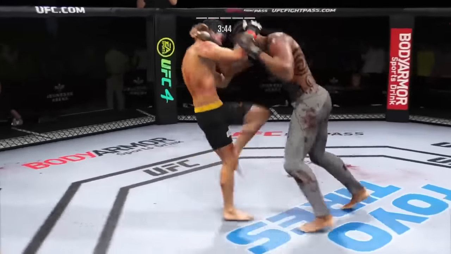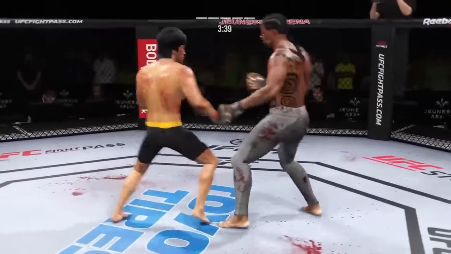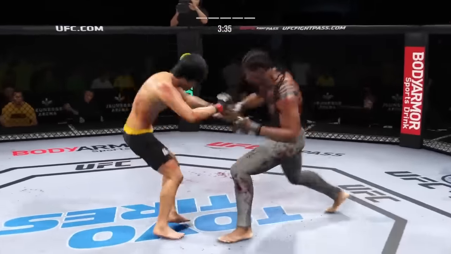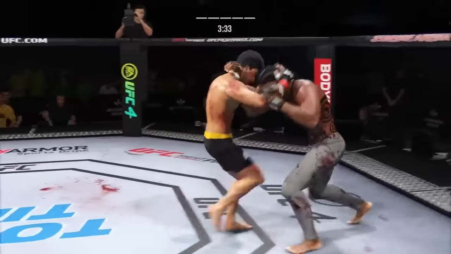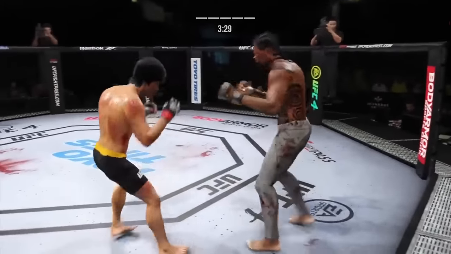Well, the body work's starting to take its toll. Look at the redness starting to appear on his left side. Oh, nice slip there. It sounds simple, right? Hit and don't get hit. But this guy's defense has been sharp tonight. Cat and mouse, you gotta play cat and mouse. Hit, don't get hit. He does a great job of that.